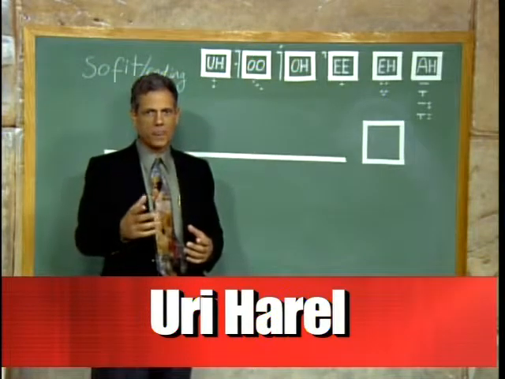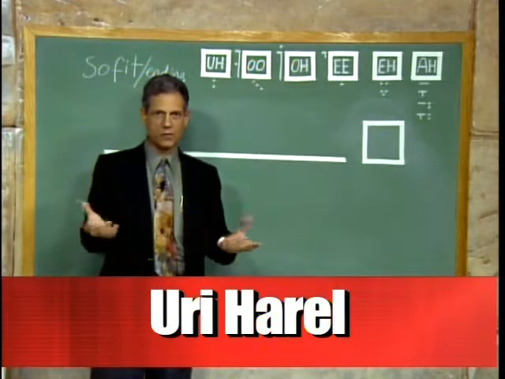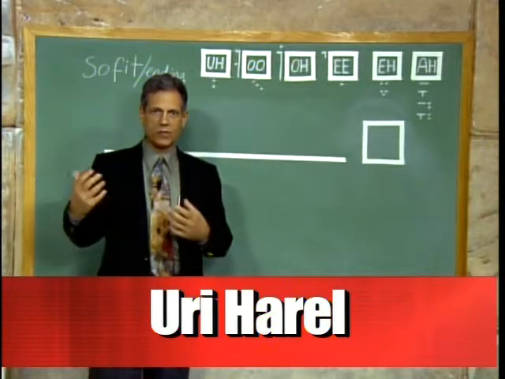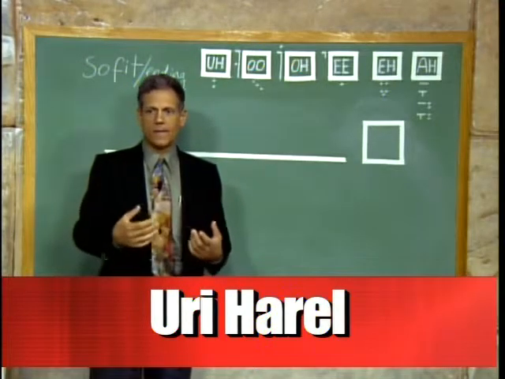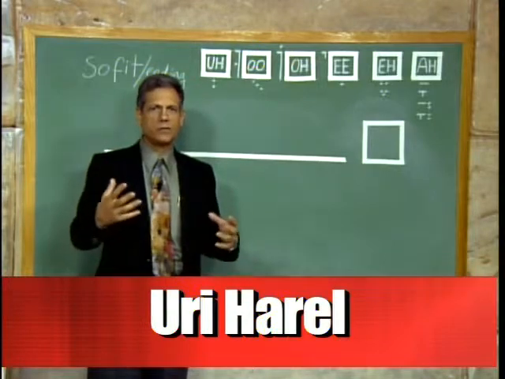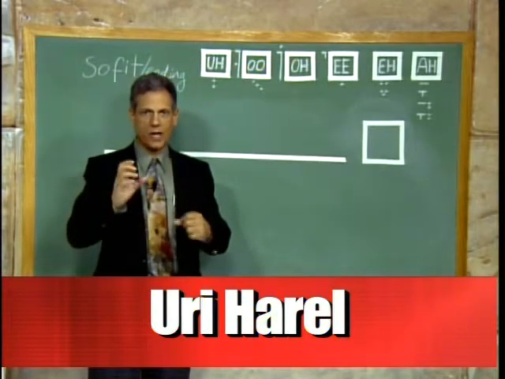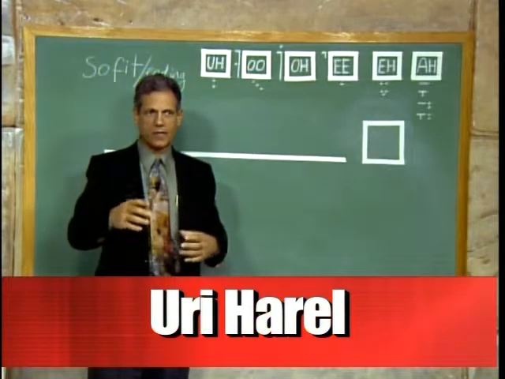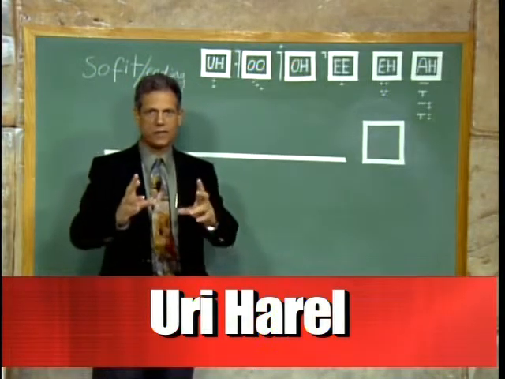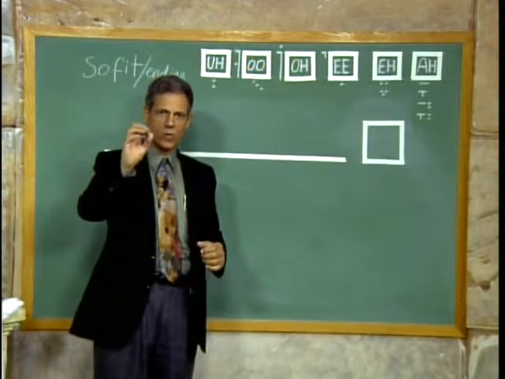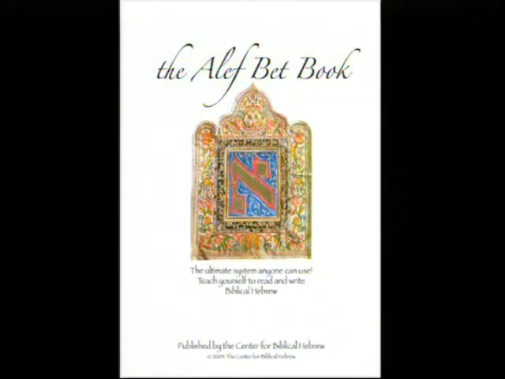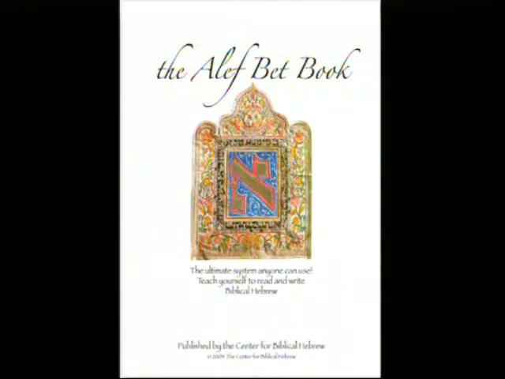Let's take a look again at all of the stuff that we've done so far in those programs. We learned the letters, we learned the vowels, and we put them together in words that we were trying to read. All of this information also exists in the book — the Aleph Bet book that goes along with this program. The Aleph Bet book contains each one of the letters, and stroke by stroke will show you how to write the letter. There is a lot of room for practice, reading practices, and so on.